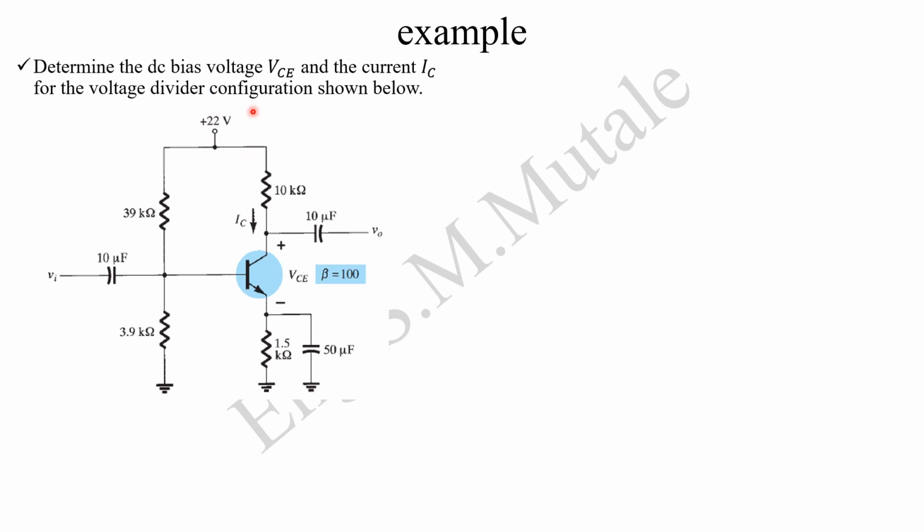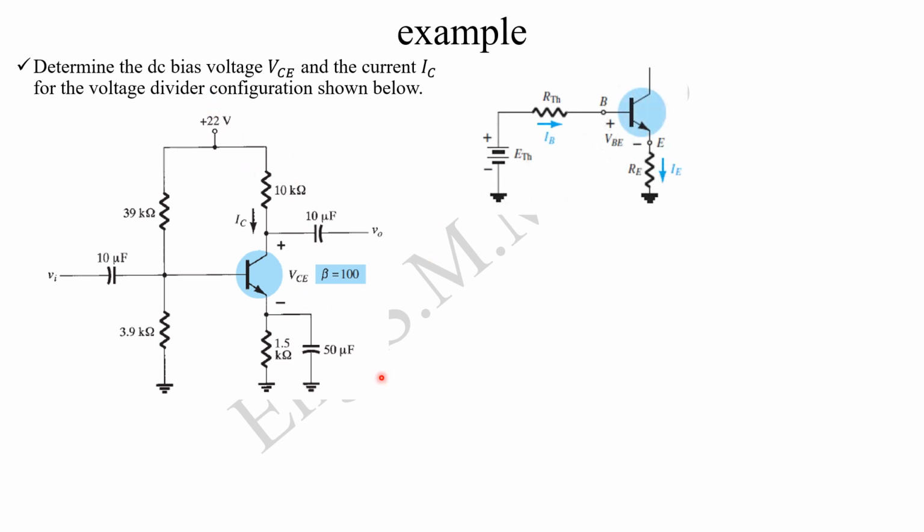and this voltage becomes the ETH. So your path will look like that. So we have a task of finding ETH as well as RTH. RTH is a combination of the two resistors, this one and this one. When you combine them, they are in kilo ohms. On top, you are going to have kilo ohm squared. Down, you're going to have kilo ohm. Divide kilo ohm squared by kilo ohm to just be kilo ohms. So you may not need to convert. When you do that, you are going to have 3.55 kilo ohms.